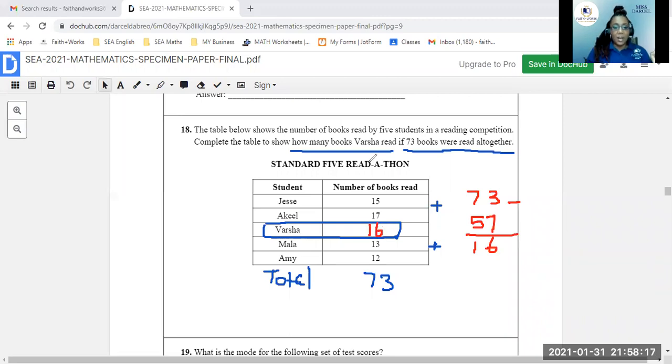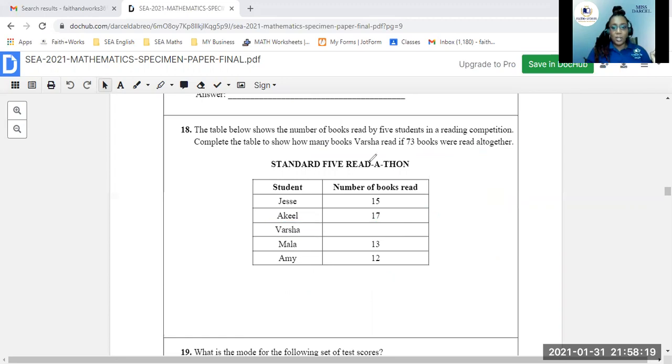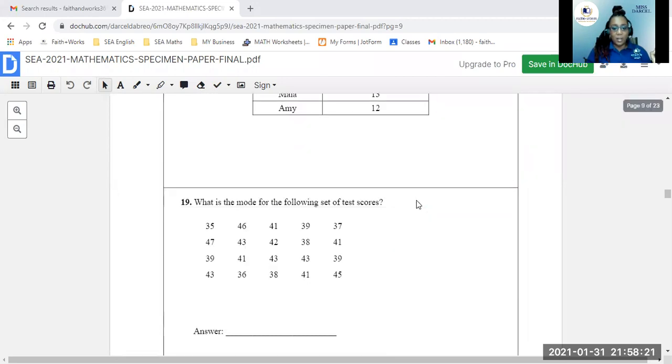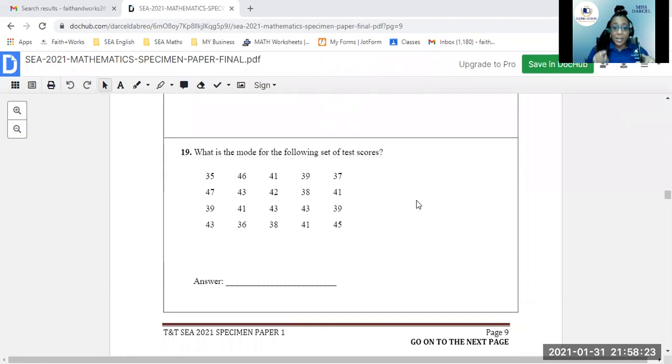Nice. All right, guys, two more to go. Let's go. All right. Note for the exam, you only have approximately 20 minutes to finish this section. Right. So the faster you can do this, the better. I'm just slowing it down so you can see what the working is. Right.